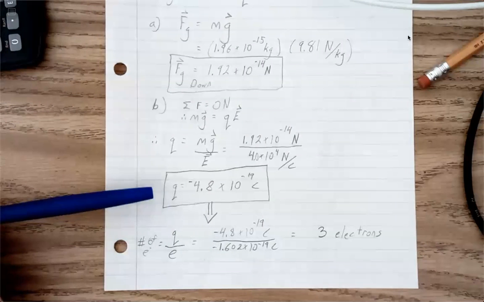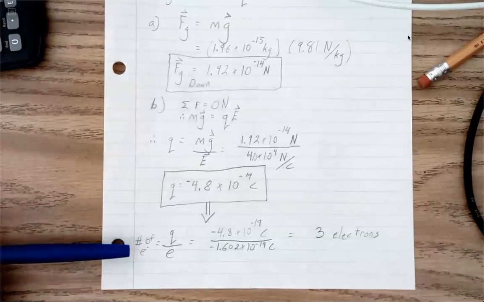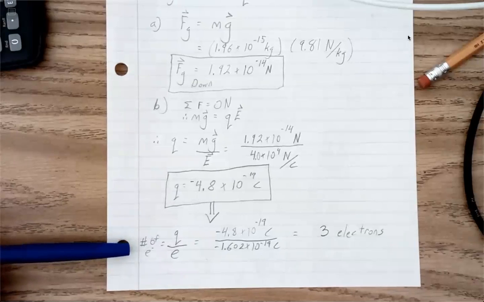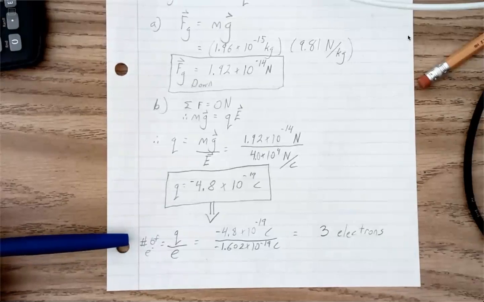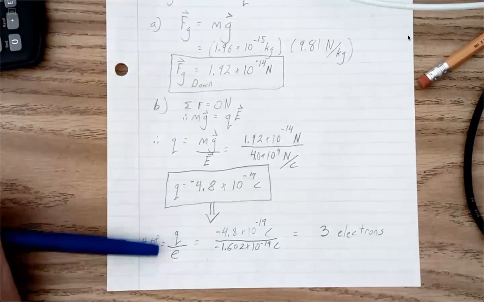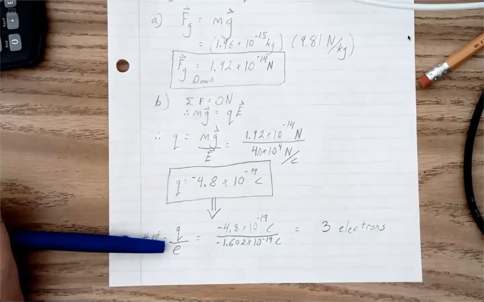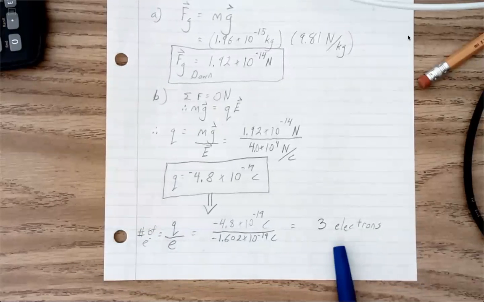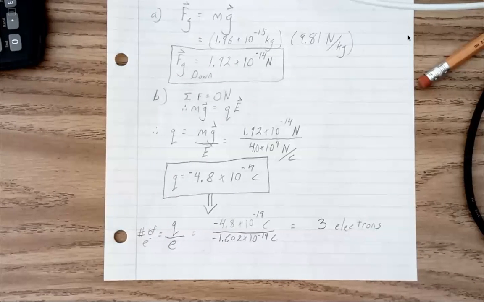Now, this is all I'm asking, but I'm going to take it another step farther, saying, well, the number of electrons is really the whole point of this experiment. They wanted to see how many electrons are on this oil drop, and then what is the charge of one single electron. So you could take this Q divided by this elemental charge, the 1.602 times 10 to the negative 19, and we see that we get about 3 excess electrons on that. Now, that doesn't mean that there are only 3 electrons on that. It means that there's like 1 billion protons and 1 billion and 3 electrons. The net charge is what we're concerned with.